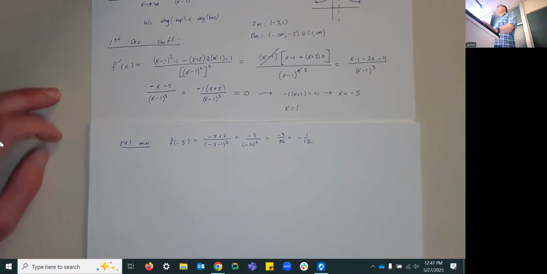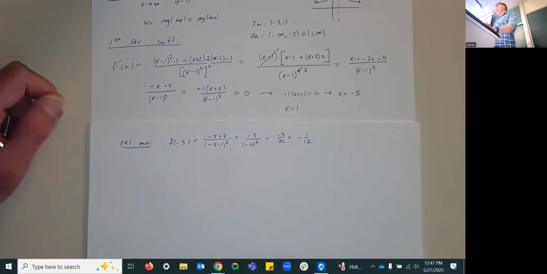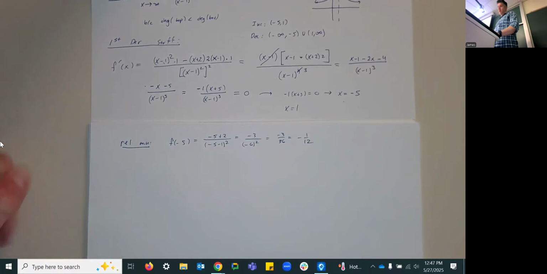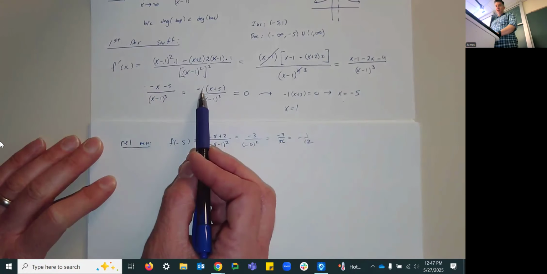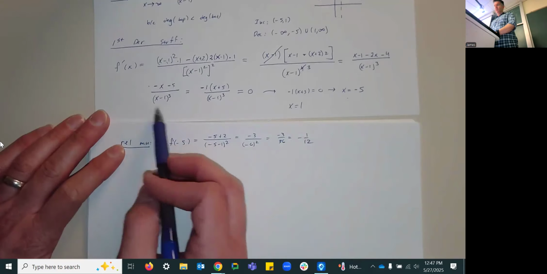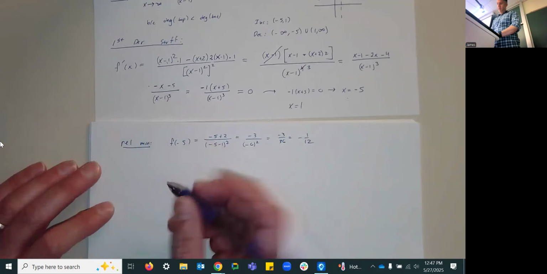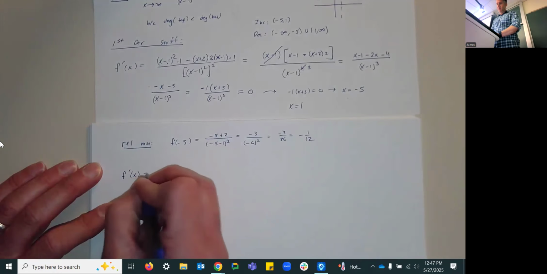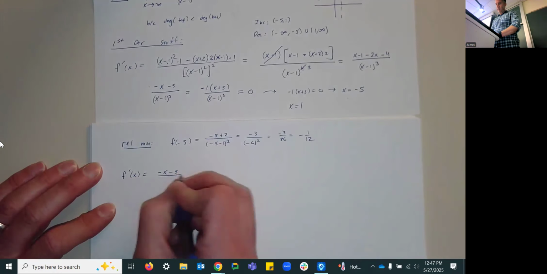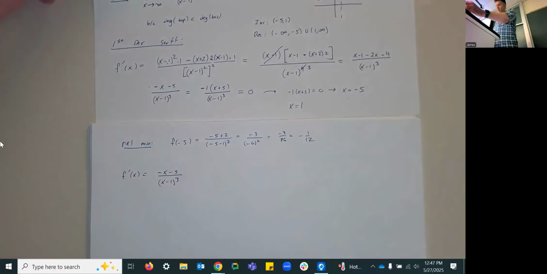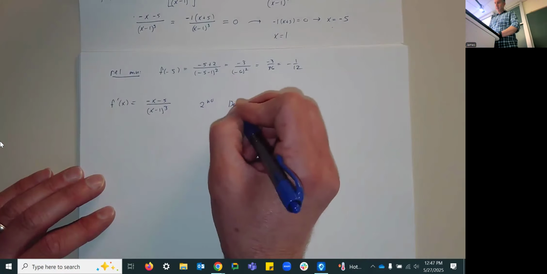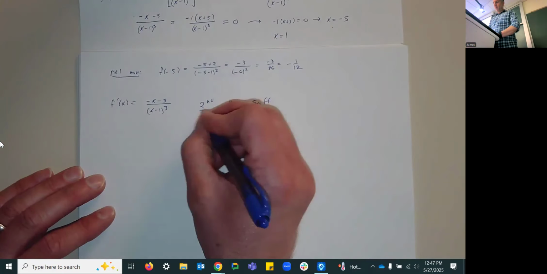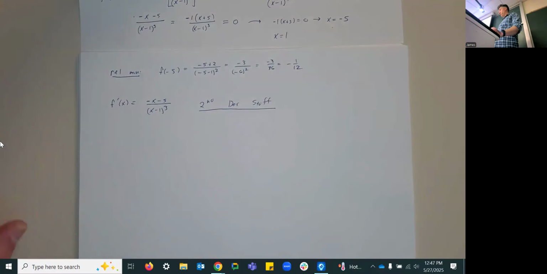Okay. Things do get messy when you're finding a second derivative and it's a quotient. It can't be helped. So let's go ahead and do the work of finding the second derivative here. And I would point out that even though I did factor out the -1 here, I'd probably use this version of my first derivative to take the second derivative of. So we're going to remind ourselves here that our first derivative is -x minus 5 over x minus 1 cubed. And now we're going to find the second derivative stuff. Meaning where it's concave up, concave down, and if we have any inflection points.